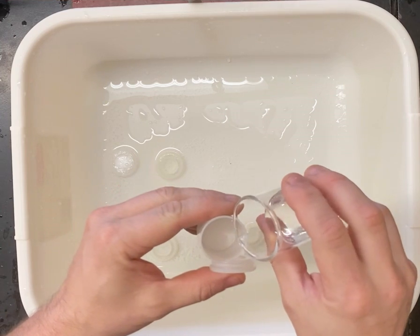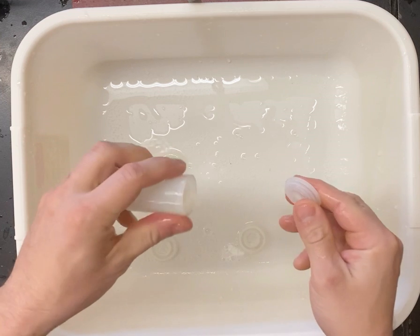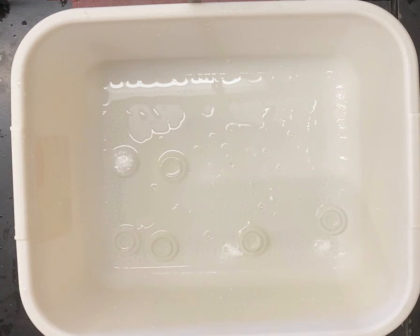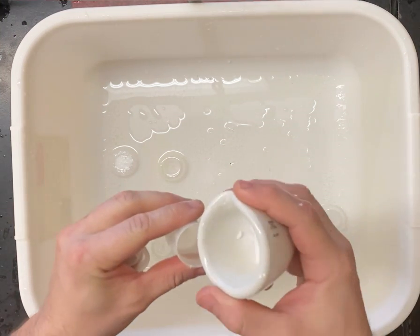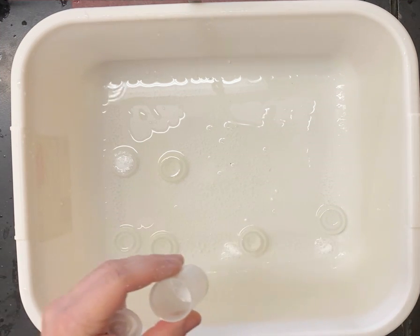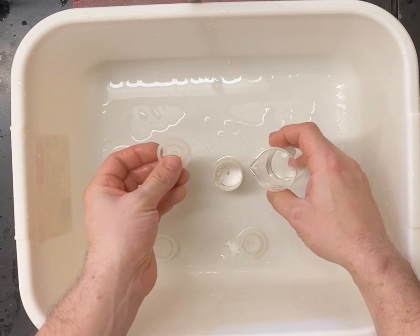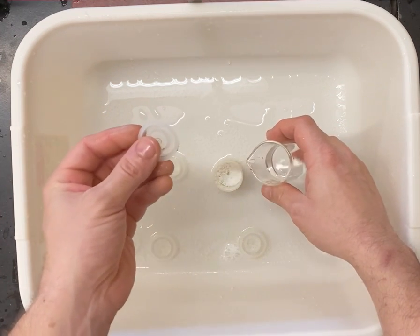So remember, once you hear the click. Oh, that one did not work. I didn't get it on fast enough. So let's try another one. So second one for powder. I'm going to leave it in there. Here's my water, there's my powder. Let's give it a try. I'm going to do it reverse so only the top will pop off.